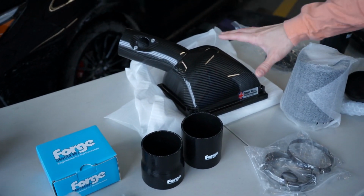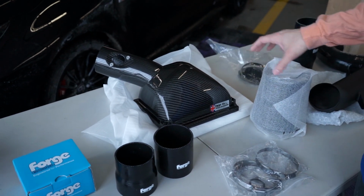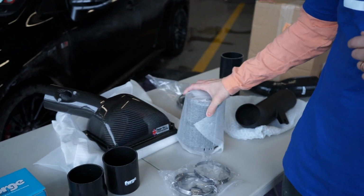We have their upper airbox induction kit. So this is really cool. It's got a nice carbon fiber top to it. We got a nice cone filter. The cool part about this as well is it keeps the factory lower airbox. So if you guys don't know, there's actually a small flap, like a solenoid, that opens to allow more air in when there's more throttle being applied to the car. So it keeps that function. I like that. And it also looks great, and we get that nice cone filter, more air into our engine.